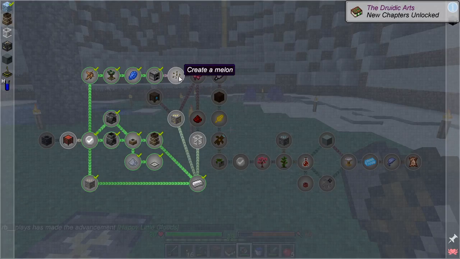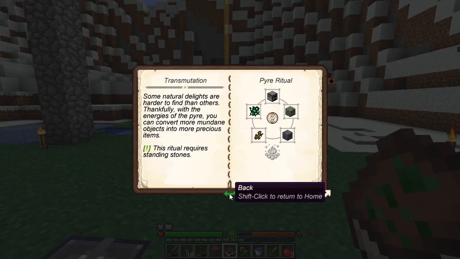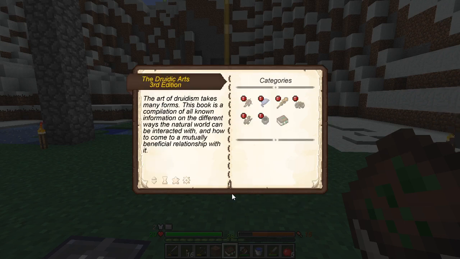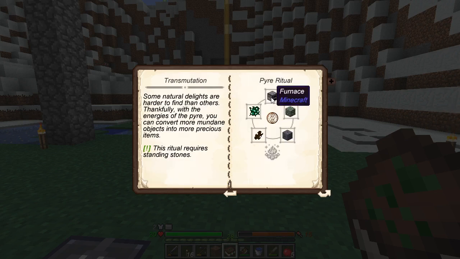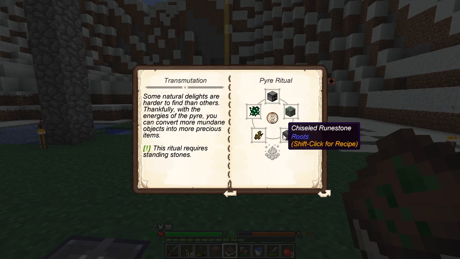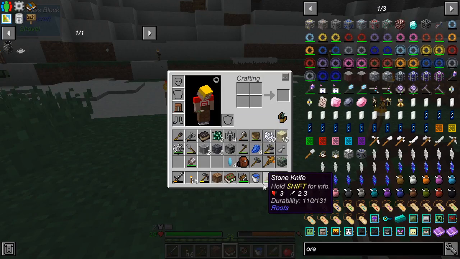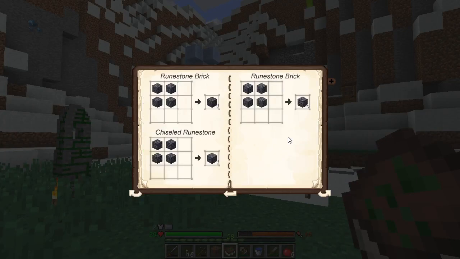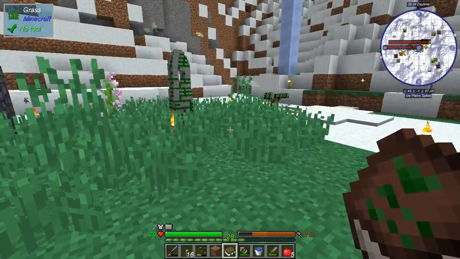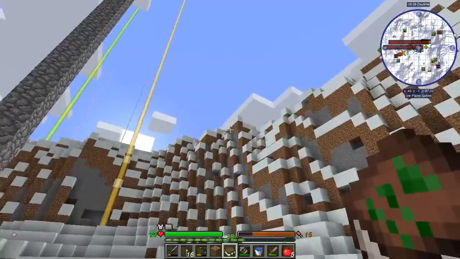And then the next thing that we needed for this ritual is going to be... I'm completely lost. Rituals. Rituals of transmutation. So we need mossy stone, spruce bark, and a chiseled runestone. How do we get the chiseled runestone? I don't know how to get that. Oh, well, that's easy. So we can take four of these. There we go. Four chiseled runestones. So we just need bark.